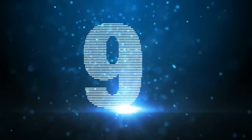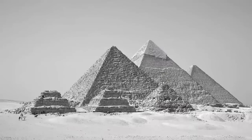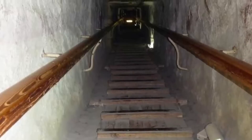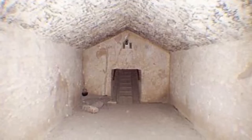Moving on to number 9: the Pyramid Room. In 2016, scientists used advanced techniques to scan the Great Pyramid of Giza in Egypt. Despite it being 4,500 years old and studied by archaeologists for over a century, they found a couple of hidden rooms. Because of how old the pyramids are, experts couldn't climb directly into the chambers, which were also very small. Even today they still haven't been able to get inside — the rooms are believed to hold artifacts and furniture for use in the afterlife by the buried Pharaoh. Some say opening them will unleash a curse, as it did when Howard Carter opened Tutankhamun's tomb in 1922.